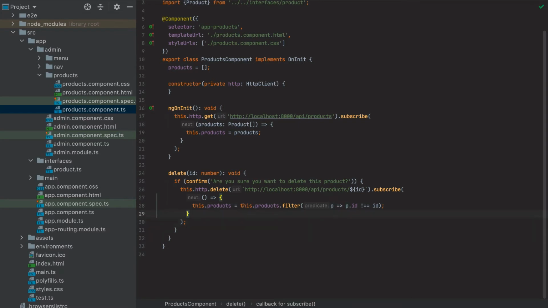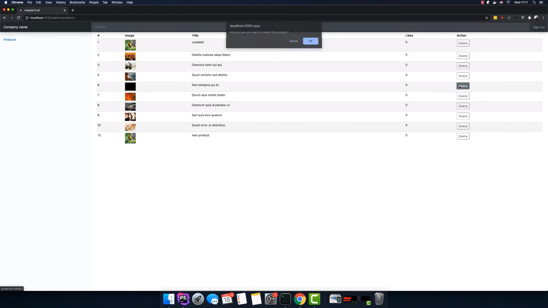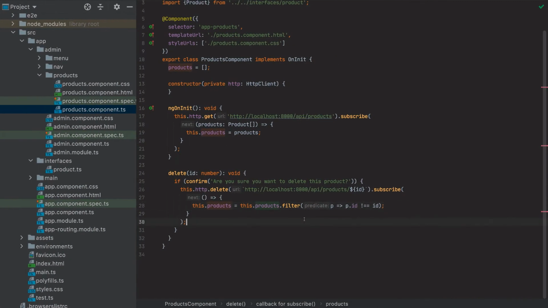So we are getting all the products except for the product that has this ID that we passed. So with this, the request will delete it in the backend, and this will delete it in the front end. So let's see how it looks like. I'll delete this product, and we can see it's removed. If we refresh, it's not there. So we removed the product.